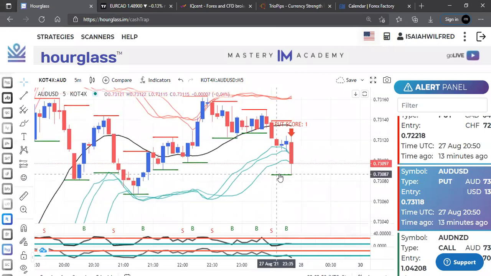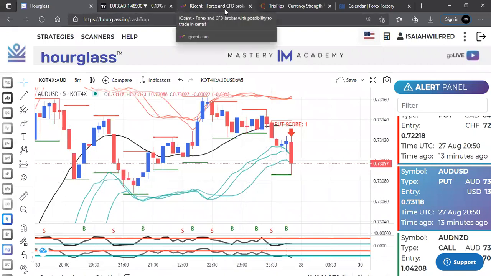How many of us agree that this is the green line we want to buy from? If you agree that this is where we should be taking our buys from, drop a yes in the chat. All right. So this is where we are taking our buys from on AUD USD. So what am I going to do? How do I know the price on my broker? Once I see that I now have 3 points on AUD USD, it's a good trade to take.